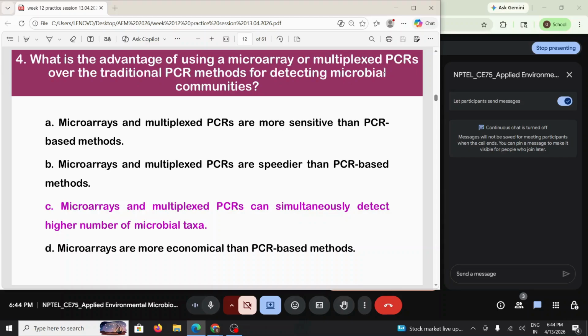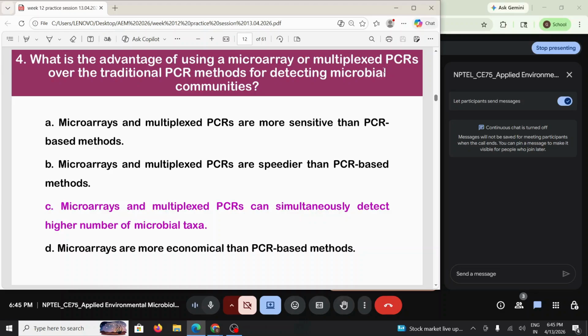Whichever DNA is compatible with whatever primer, they get attached, and then the elongation of the DNA strand happens, and hence you basically amplify different DNA from different microorganisms at the same time. So this is the advantage of using a multiplex PCR.